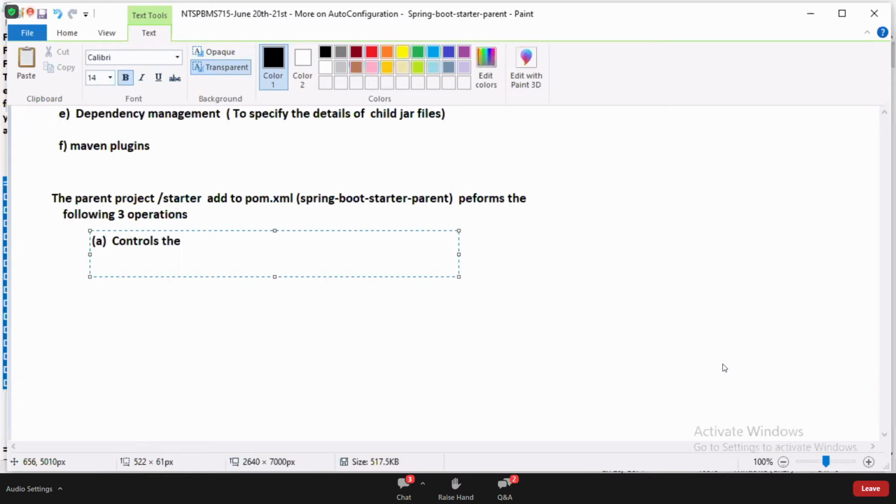It controls the versions of other starters and dependent or related jar files, nothing but libraries.